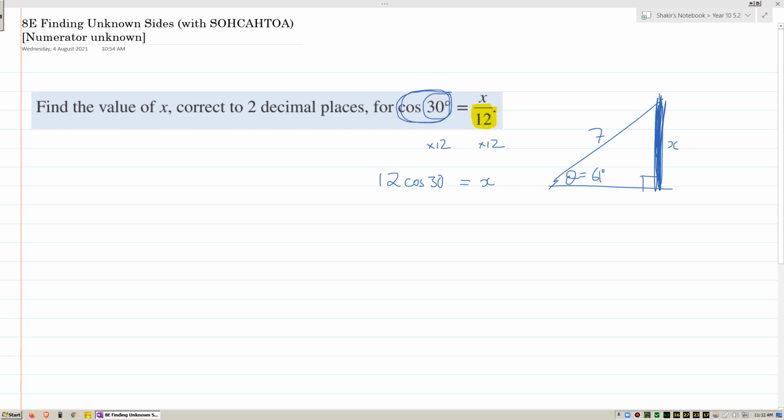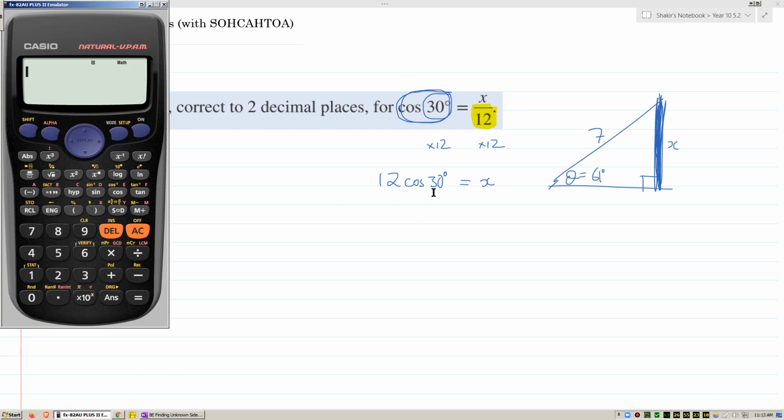Now 30 degrees, that is an angle, and 12 is a measurement. It might be, for example, in centimeters. You can't do 12 centimeters multiplied by 30 degrees. Anyway, it makes no sense, right? That's like saying 5 kilos multiplied by 3 milliliters. That makes no sense. They're completely different units. So you have cos 30 degrees, and that is a distance. 12 is a distance. 12 times cos of 30, and that's equal to x.